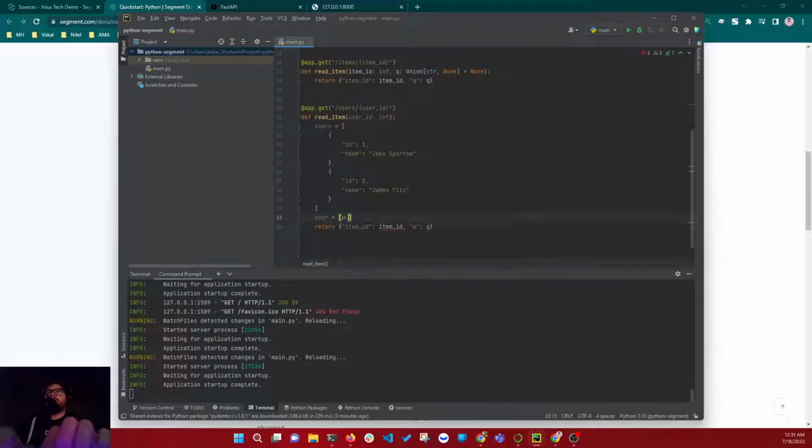Actually, let's call it u for u in users, if u id equals user ID. Now we got the first one, and we're going to call this user.